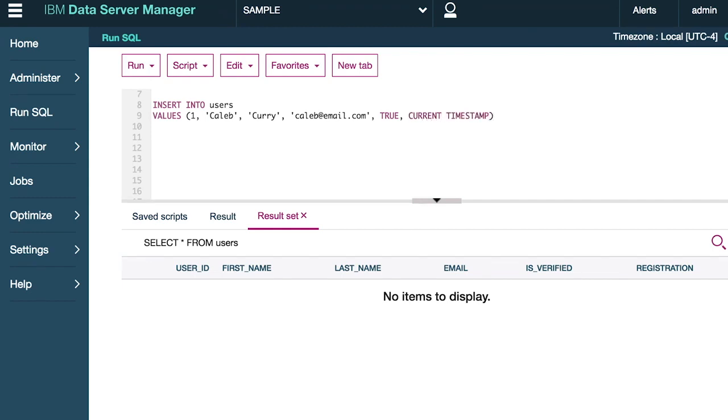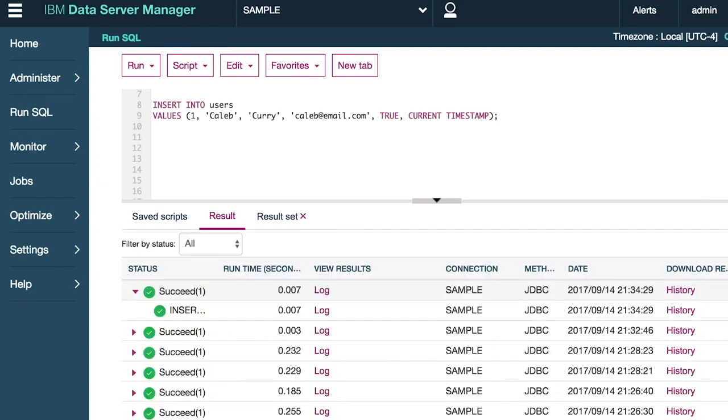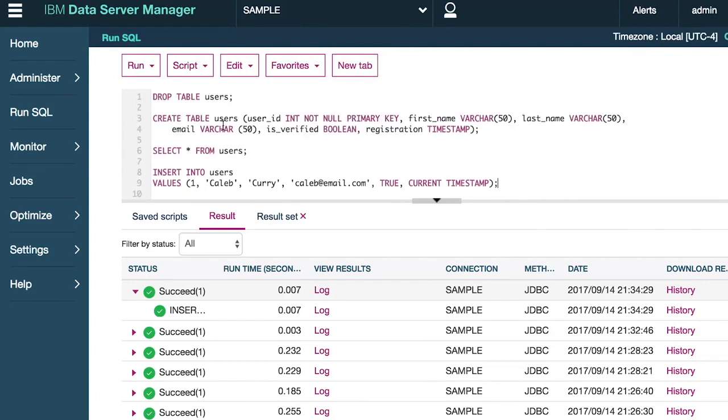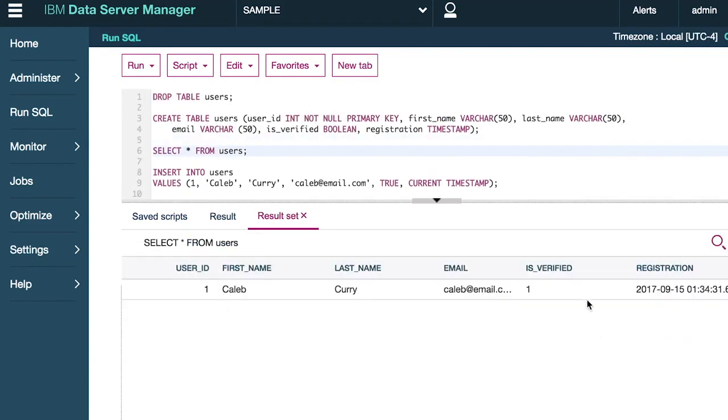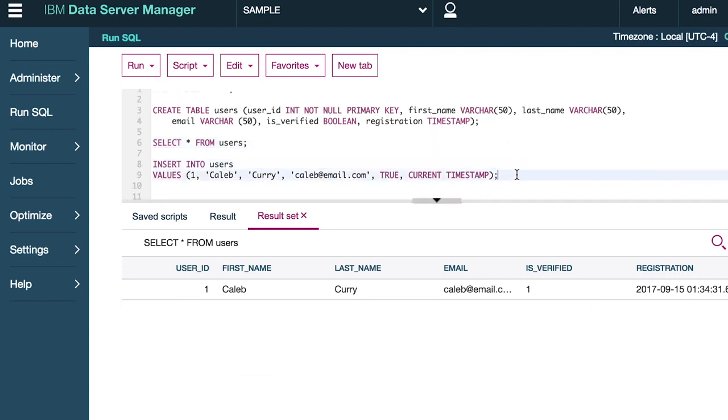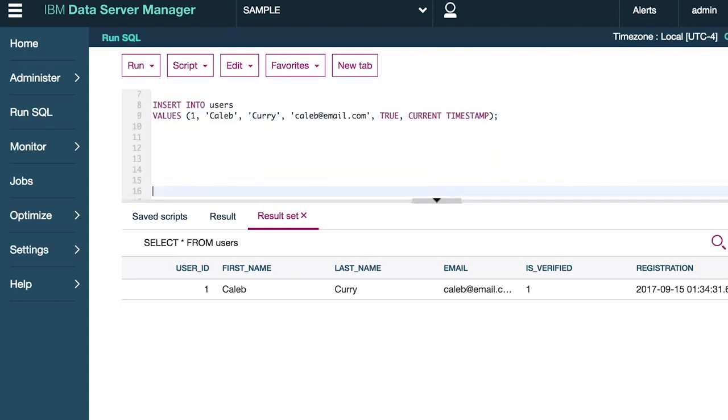And then lastly, I'm going to put a semicolon at the end of our statement, and let's run it by holding Control and pressing S. And you can see it worked. Now if we go back up and run this select statement again, boom, there you go, there's our data. I'm not quite done though, I want to do a couple more insert statements, so let's go back down here.